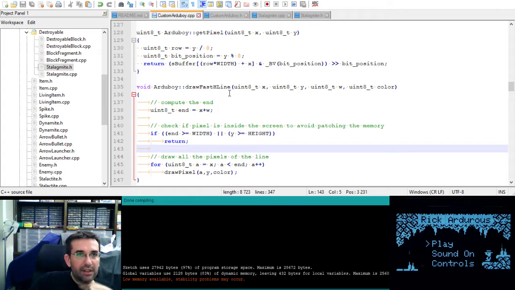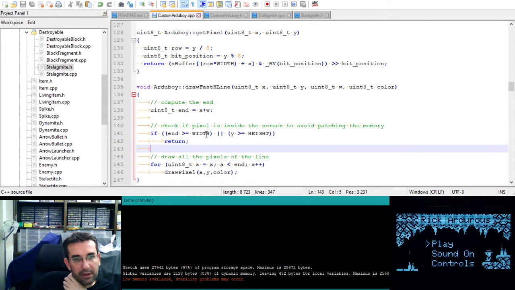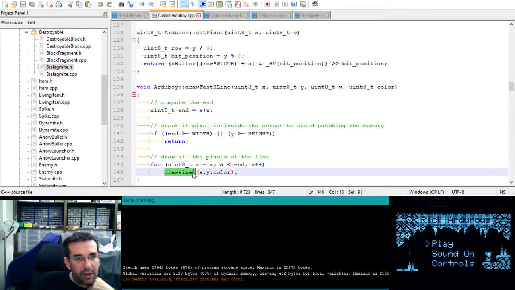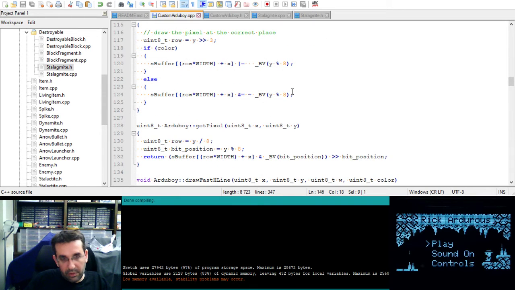Draw fast line is mainly for the bullets and also the field rec, but I think the field rec is inside the screen. So yeah, okay.